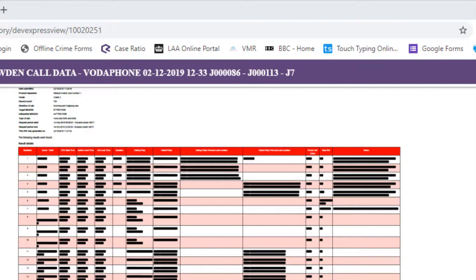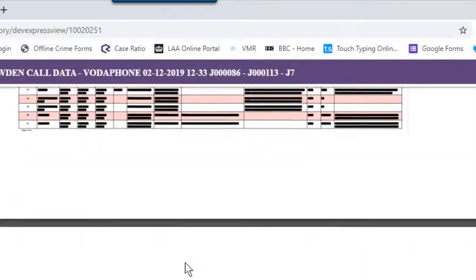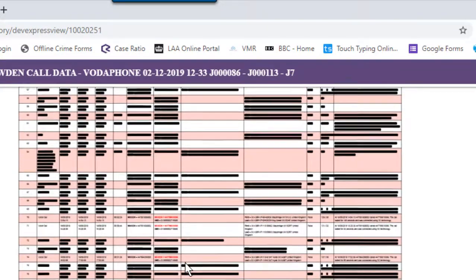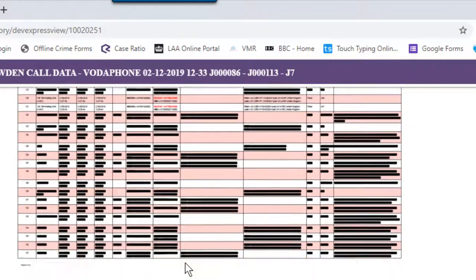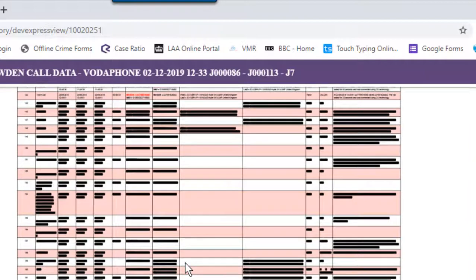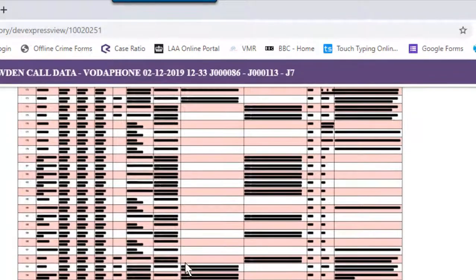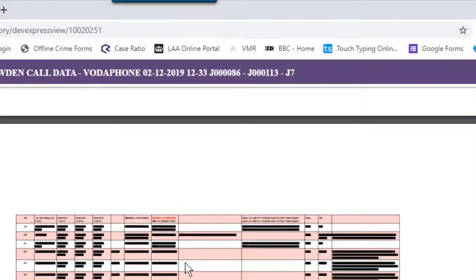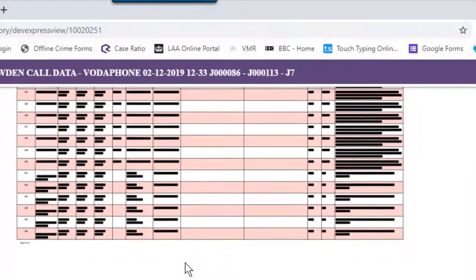So in this case, for example, we have a document which has clearly been heavily redacted, although has pages with relevant information or potentially relevant information. So we have to make a judgment call here as to whether all 28 pages are claimable, because you have to consider all 28 pages, or whether a reduced number of pages are going to be claimable, and then we have to justify that accordingly. So let's go through that process.